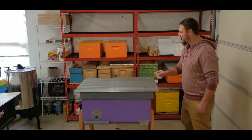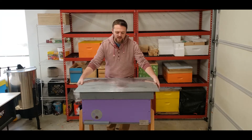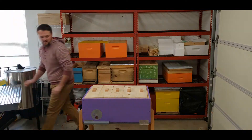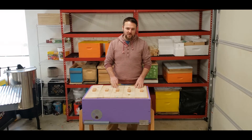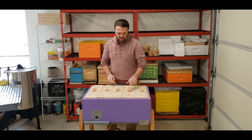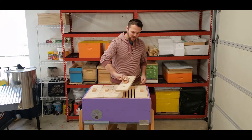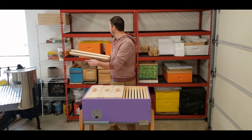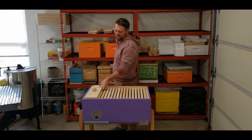The top here just comes off fairly easily — it's really light, just lift that up and put it aside. Then what we have next is the inner cover, or boards, whatever you want to call them. This particular hive, as you can see, has little handles here. One of these has ventilation holes just to give them more ventilation, and these come off really easily.